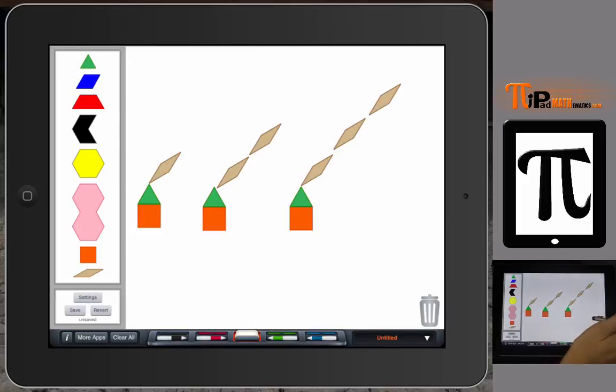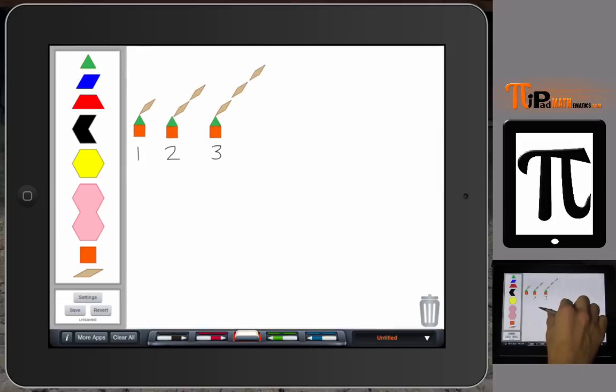And our question is going to be, how many blocks are we going to use in the 10th house? So if this is house number 1, and this is house number 2, and this is house number 3, how many blocks total are going to be used in the 10th house? So I'm going to zoom it in, and there it is up in the corner, 1, 2, and 3rd house. So I want to know what's in the 10th one, way down here.